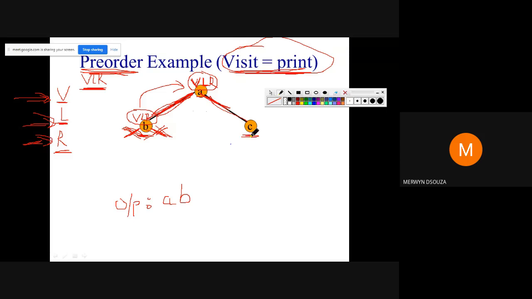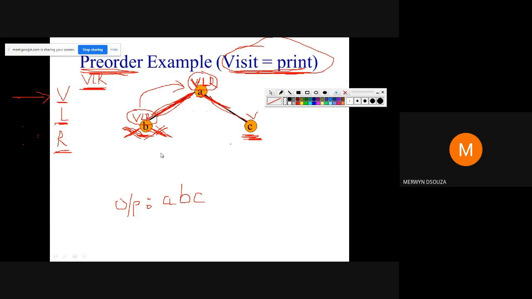So go here. Okay. When you come to the new node, again start with the first step. So when you start with the first step here, you will visit. Whenever you say visit, you write the value in the answer.